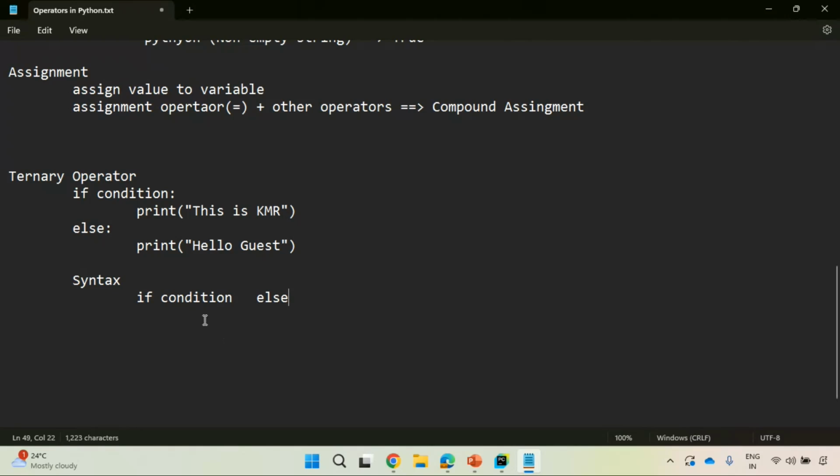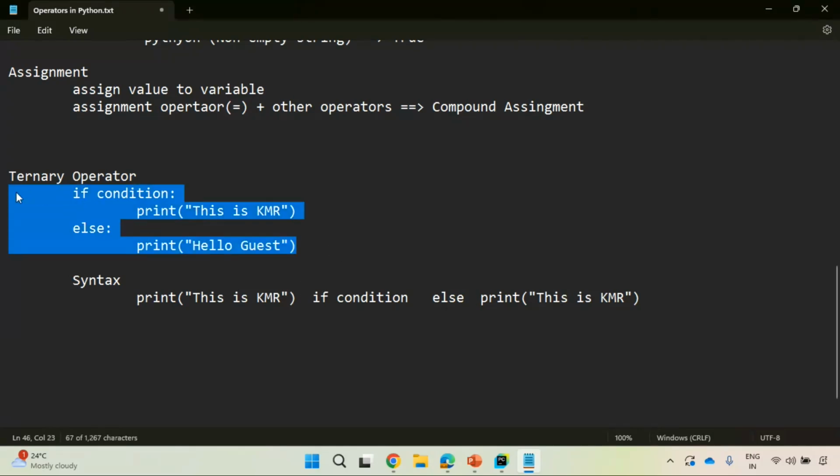So if the condition is true, it needs to execute this. Just try to specify that. If the condition is not true, else you need to execute some default action, which is action 2. You can also specify multiple actions. When we discuss this conditional or control flow in Python, you will understand this very clearly. But for now, this much only you need to understand.